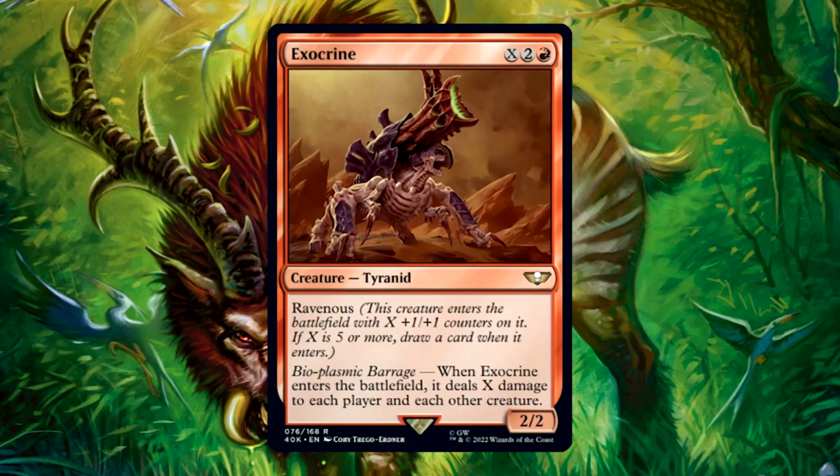Now, Exocrine is X and 2 red for a creature Tyranid 2/2, has Ravenous, has Bioplasmic Barrage. When it enters the battlefield, deals X damage to each player and each other creature. So basically, this kills everything. Kills your board, but then it stays alive afterwards. Again, this is situational, and you could underpower it to kill your opponent's utility creatures. Plus, if you're copying it, you can draw a couple cards. Again, on this one, not sure what to think.